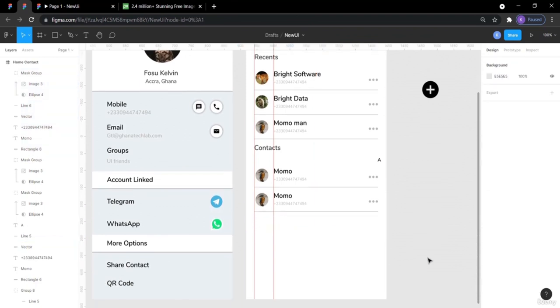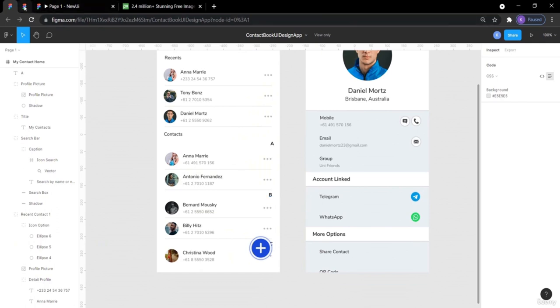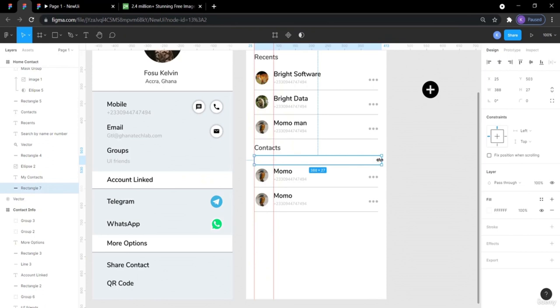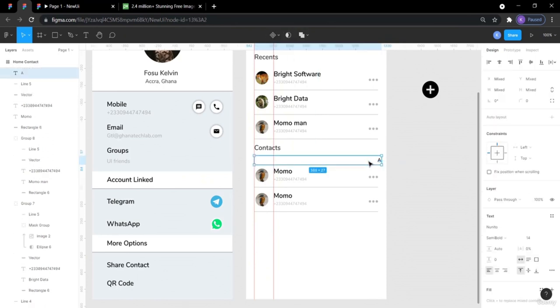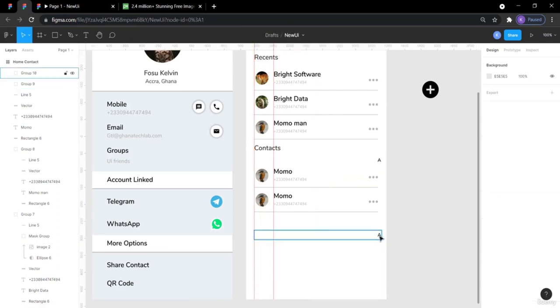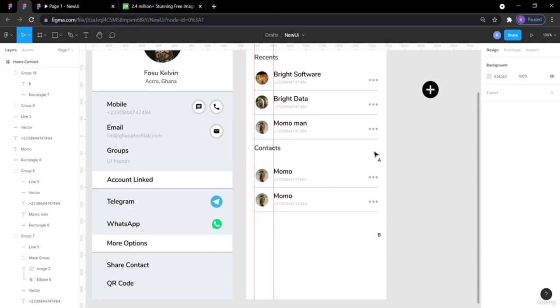Okay. Then from there we have a B. So as usual, we are just going to multi-select this, or I can even group it. Okay, so let me just group these two. They are highlighted, group, then Control C, Control V. Then I'm going to bring it down. And I'll change here to B.